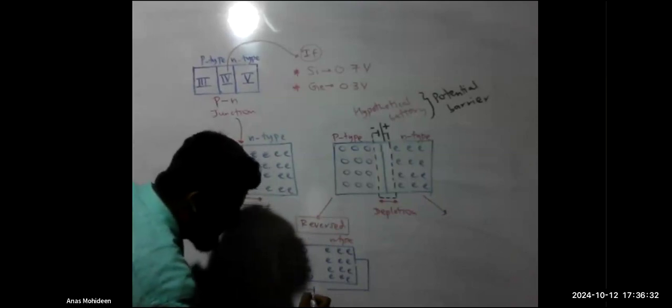So now you see, I'm going to connect this to an external supply, but I'm giving the wrong connection. What do you mean by the wrong connection? This is the positive side, the P type, and this is the N type. Positive should be connected with positive, but I'm connecting it with negative. Negative should be connected with negative, but I'm connecting it with positive, the longer terminal.